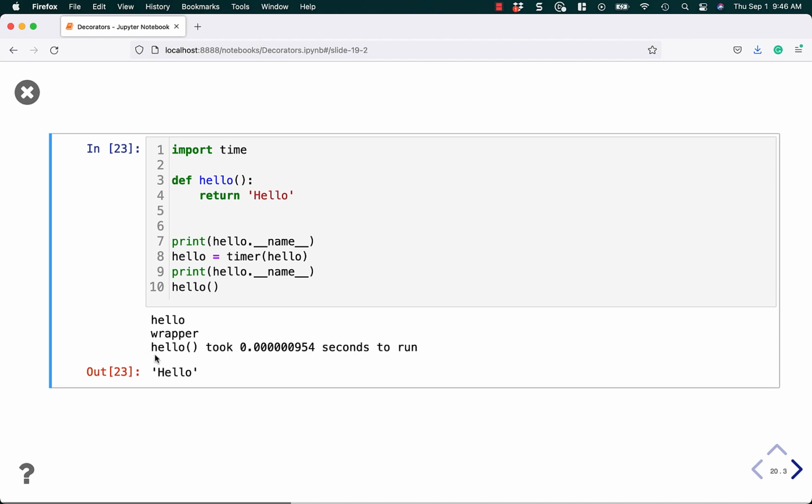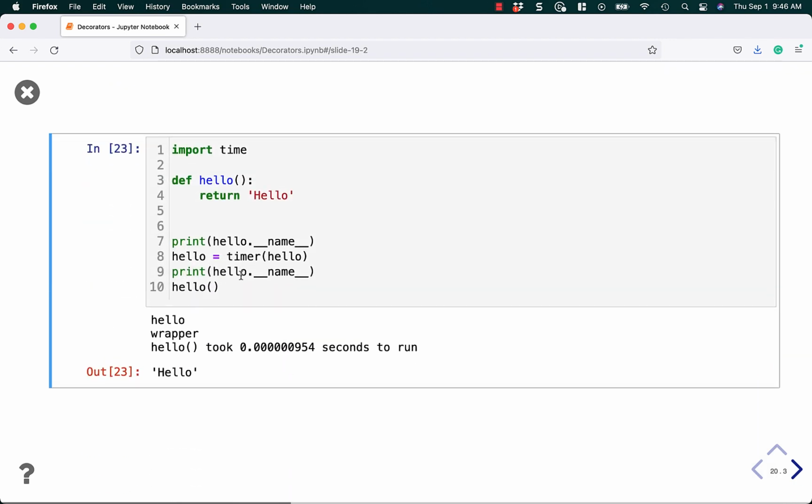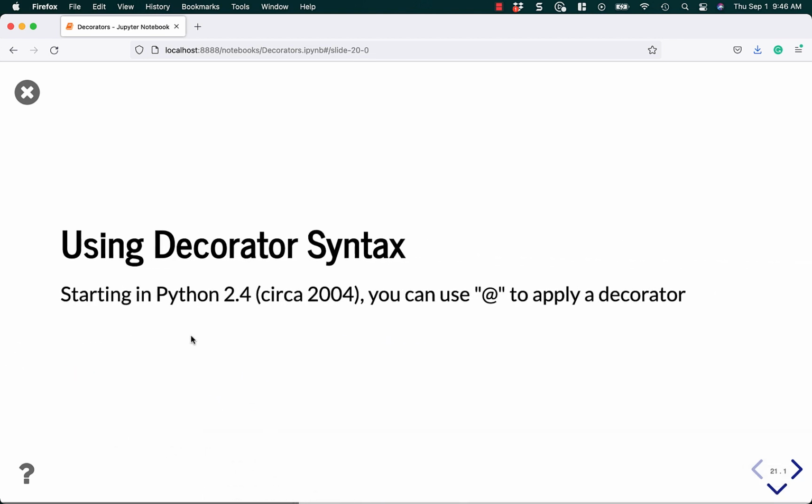So where did that name wrapper come from? If we go back over here, we can see that wrapper runs the function, and when that happens, it also replaces the name of that function. So now __name__ no longer refers to hello because it's been decorated by the timer function, and the inside nested function called wrapper takes over and completely replaces its name, which is a little bit annoying. We'll learn more about fixing that later though.